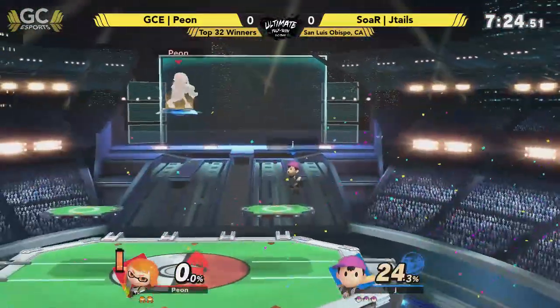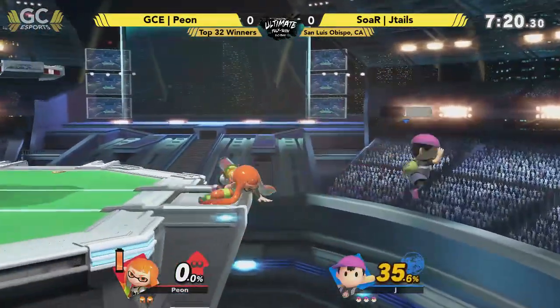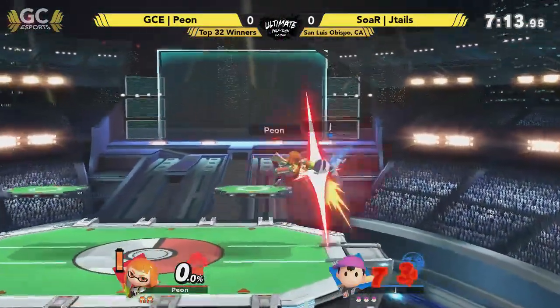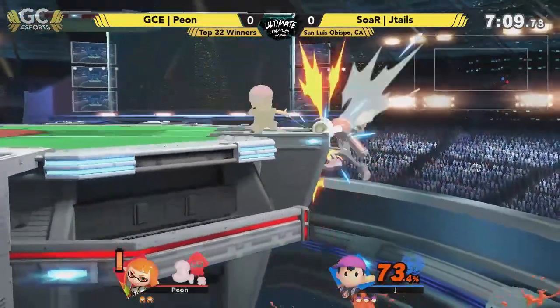Ooh, that down smash. Nice. The PK Thunder in this game is kind of similar to Snake's Nikita. It doesn't have as much knockback. Oh, down tilt. Looking great for a gimp, but he just barely was able to air dodge. This air dodge is very, very good. You'll see Jtails go off sometimes without a jump, and he'll air dodge back.